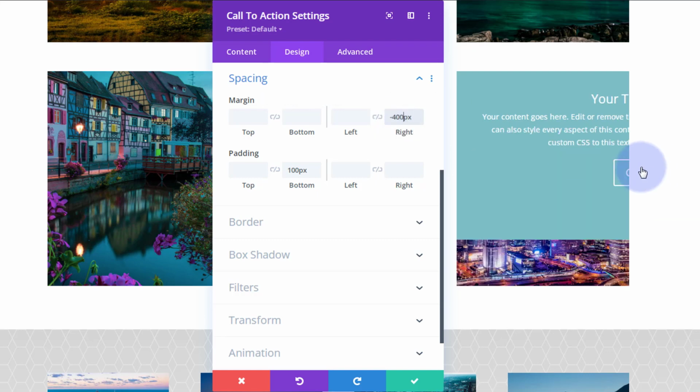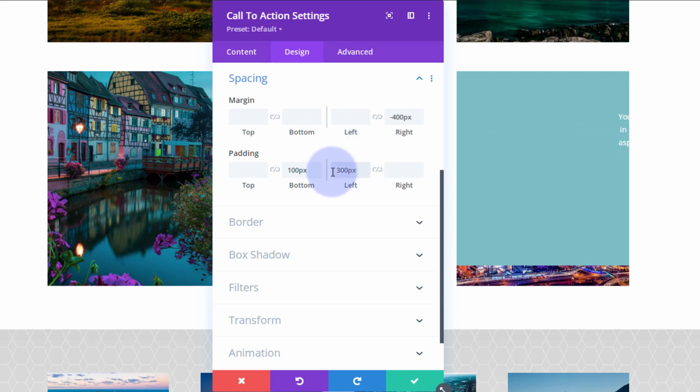As you can see, it's thrown it over there, but what it's done, it's actually stretched our writing, and I don't want to see any writing there. So we have to offset that with a bit of padding on this left hand side here. So let's try 300. Not quite enough. May as well up it to 400. There we go, and it's completely invisible there.